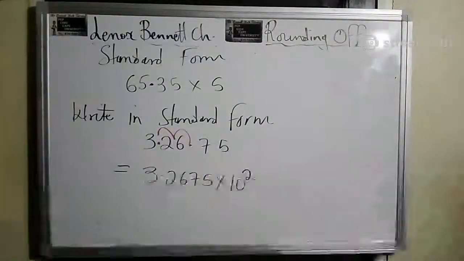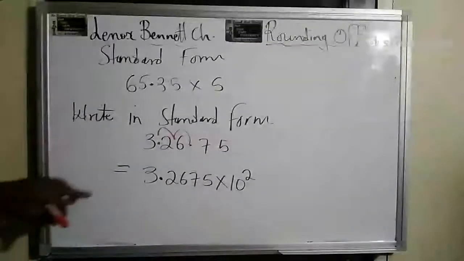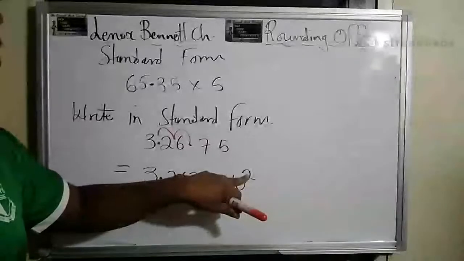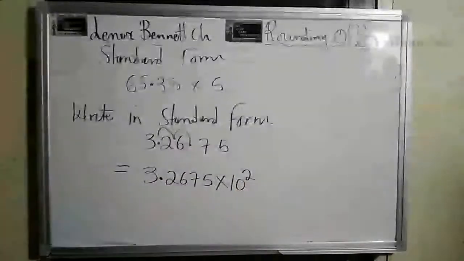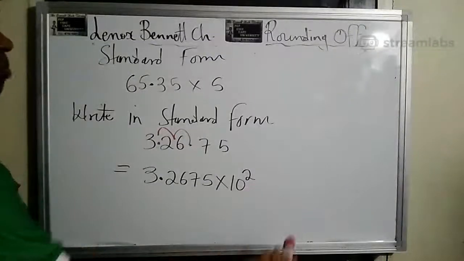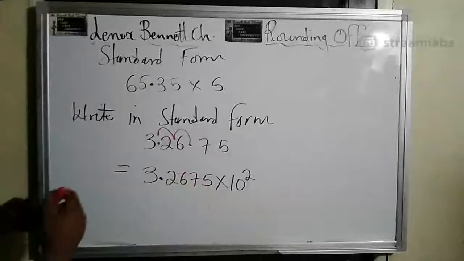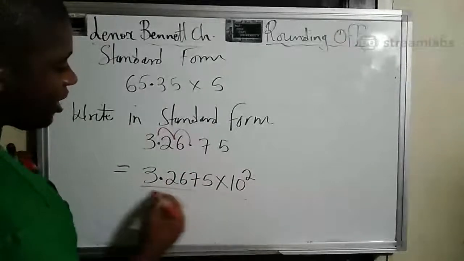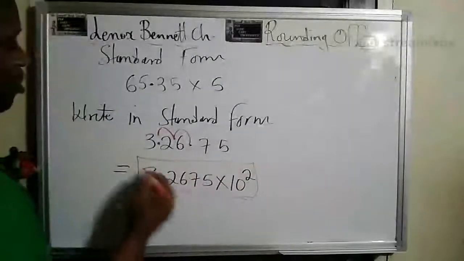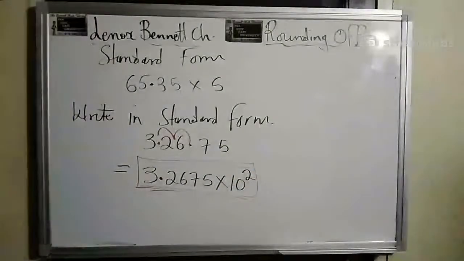Now we're going to determine if it's negative 2 or positive 2. Now, if we multiply by 100, because 10 to the second power is 100, we move 1, 2 places. So this is correct as it is. We don't have to do anything, and that is how you get your full marks in CSEC. Alright? Full marks. No joke about that.